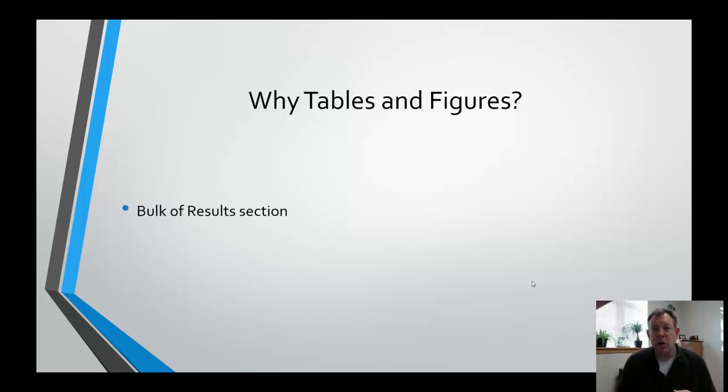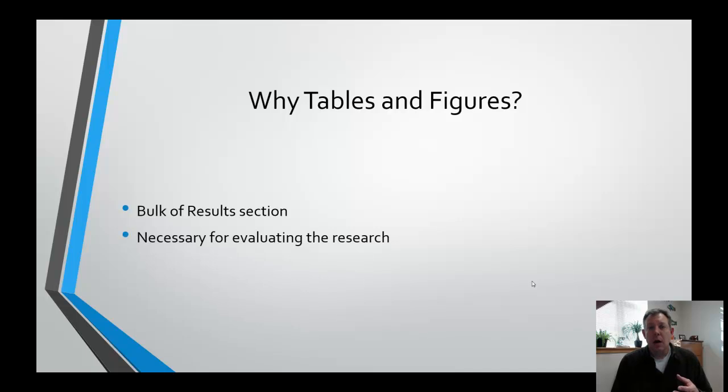Basically, this is going to be the bulk of your results section. There's not as much text in the results section. It's mostly going to be tables and figures. You've got to provide a lot of the numbers and summaries of a lot of the data that you collected for your experiment, because that's what you're going to use to evaluate the research, and that's what others are going to use to evaluate the research.